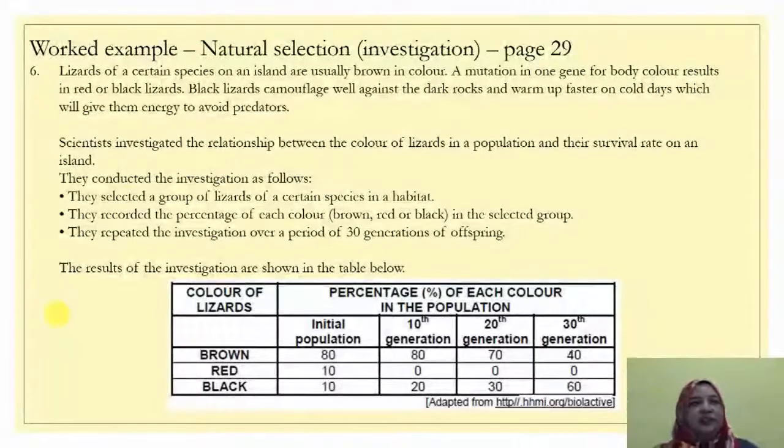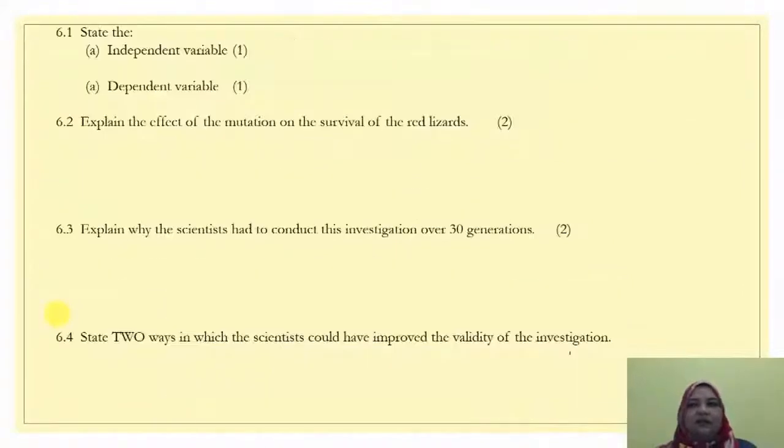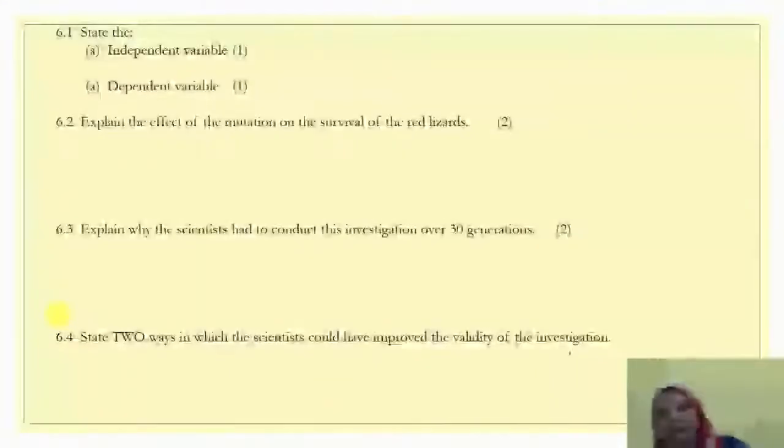So you're going to be using your booklets because I need to go on to the other slide. Right. Now, if you know scientific investigation, you can actually score quite a bit of marks in this type of question. Right? First of all, what is your independent variable and what is your dependent variable? Can somebody please tell me, how would I identify what is my independent variable and what is my dependent variable?